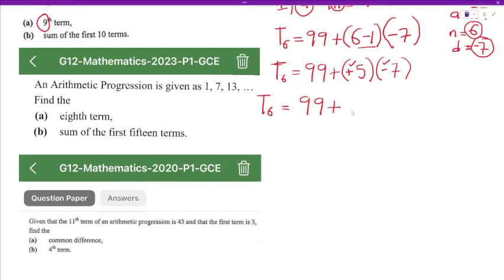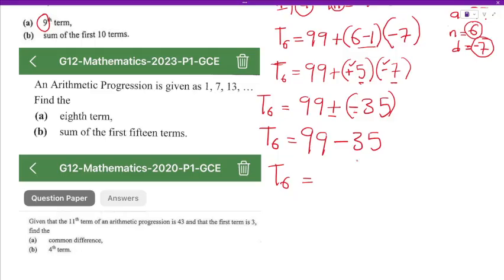So positive times negative is what? Negative. 5 times 7 is 35. But remember here, the negative is a sign. That is why, like I mentioned at the beginning, remember to put a negative number in brackets. At this point, we can now open the brackets by multiplying the signs. Positive times negative is negative, then we have 35 there. We have no calculator in paper 1, so we have to solve this one manually.